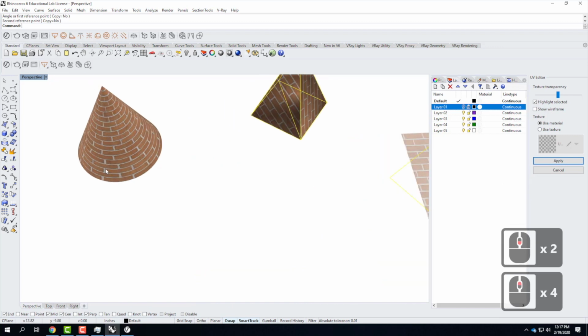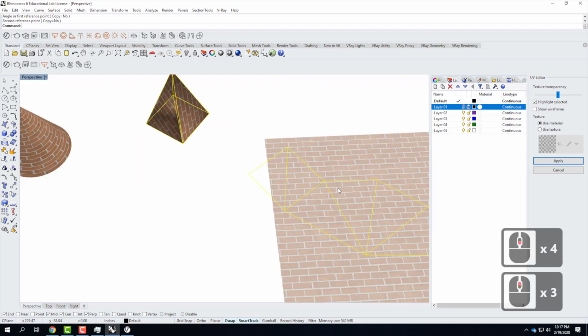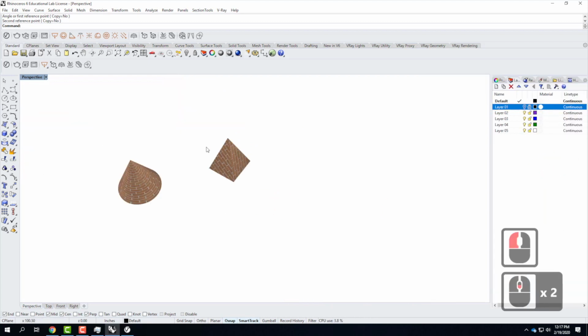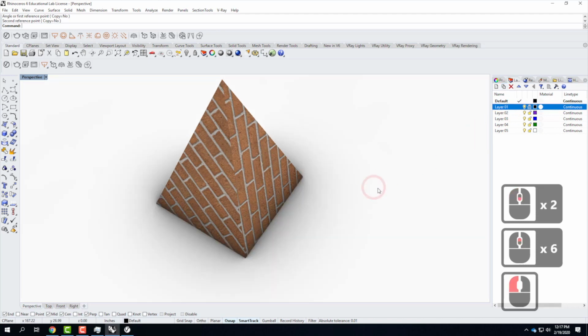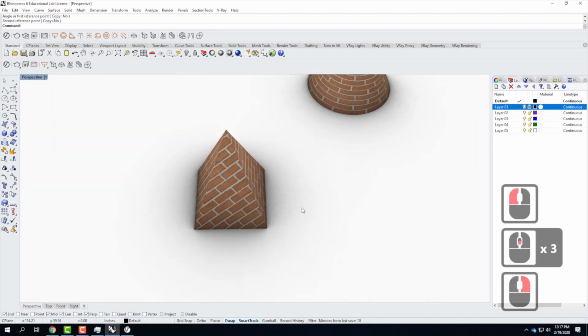We could do the same thing with the cone like we did with the pyramid. Same concept where we unroll the surface. Okay, so that's how you would apply the texture mapping. When I'm done, I go ahead and click apply, and it now applies, and I can see my object as it's set up. I can turn back on my infinite plane to get a little bit of shadow context, and there it is.